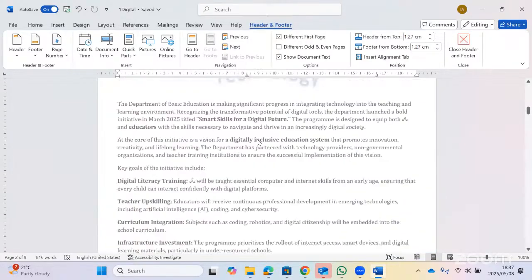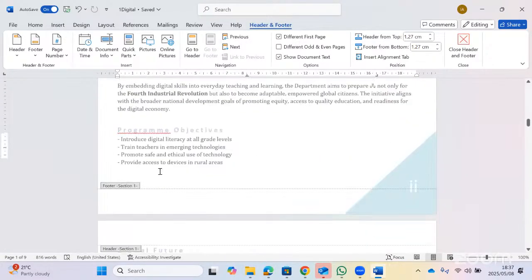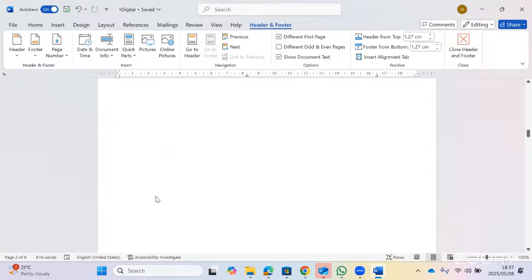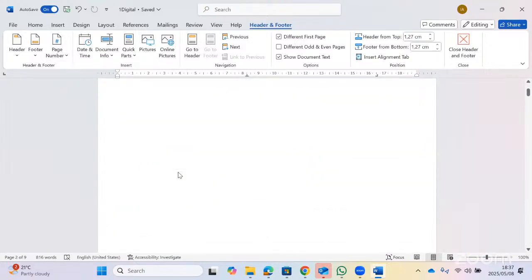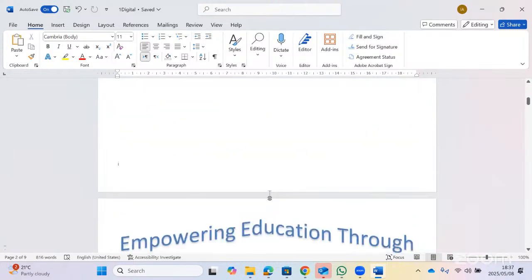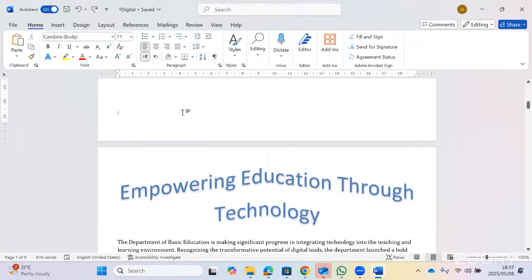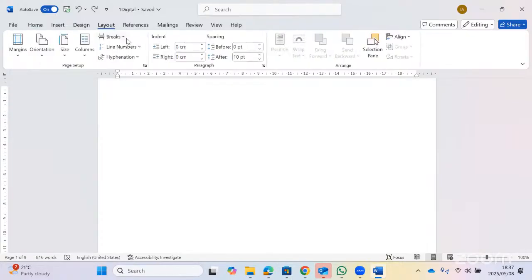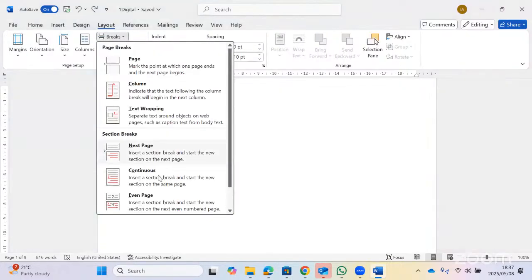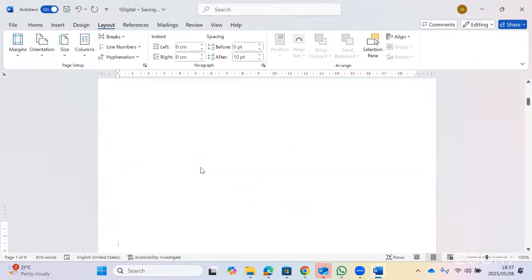So now, this is footer section, the first page, and this is also section 1. So it means that they are all continuing with the same section. So what we need to do is to separate the first page from the rest of the pages. Before we can achieve these results, we need to separate this page from the rest of the pages. Now, in order to do that, we put again section break. So we go to break, and then we can choose continuous. So we have separated this page from that page.